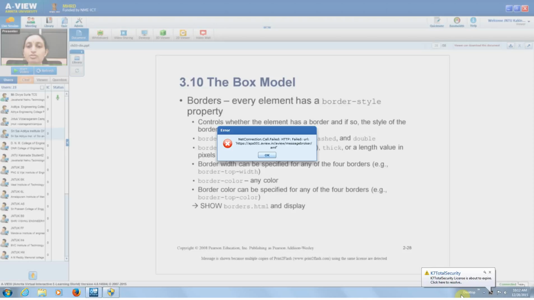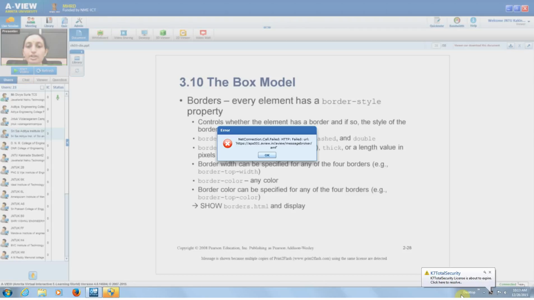Now coming to the next topic, the box model. The box model and the float concept are the two things most frequently used in real time. Box model means the borders; every element has a border-style property. The border style can be a solid line, a dotted line, or a double line.